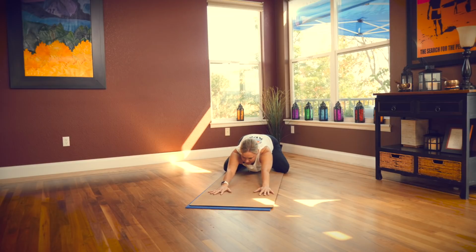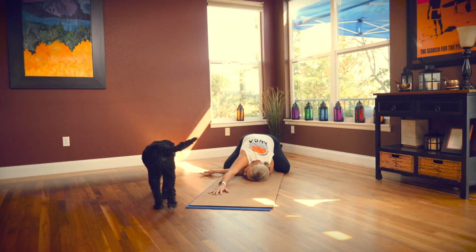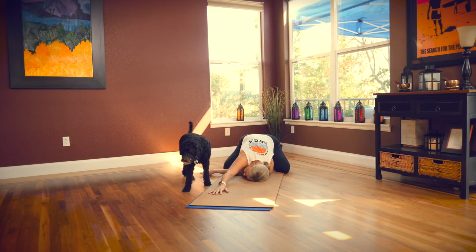Keep your right arm extended long on your mat. Slide your left arm underneath your right. Come onto your left shoulder and your left ear. Breathe in. And out.